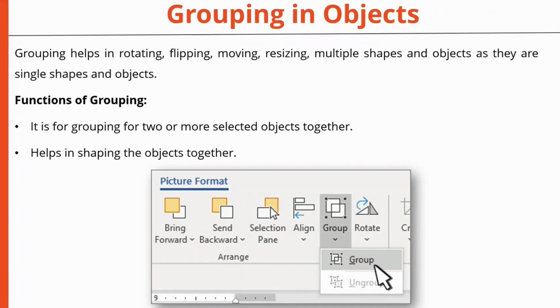When you use the group feature, you will be able to flip, rotate, or resize all of your images in that single line together, and you can make changes in the same. Now, one thing, whenever you're using the group function, make sure you're doing it in a single line.